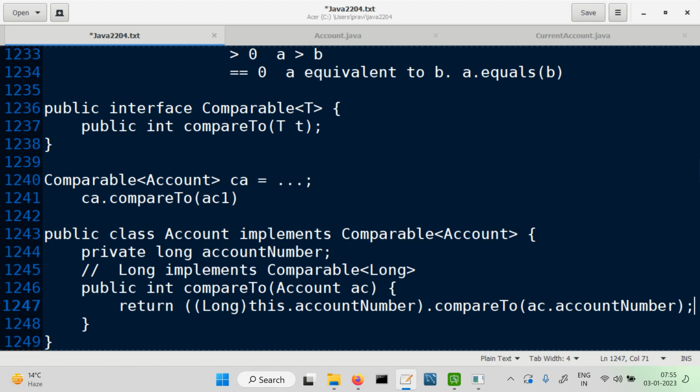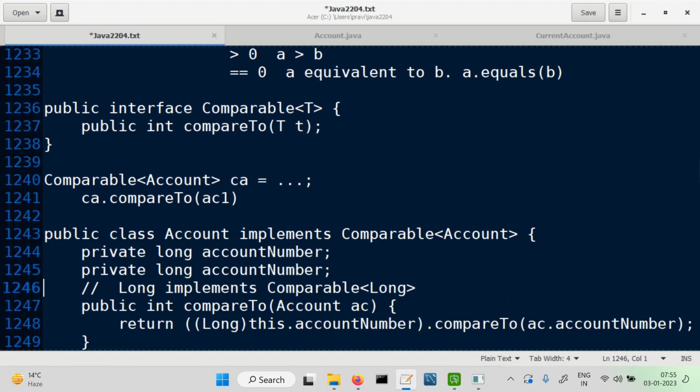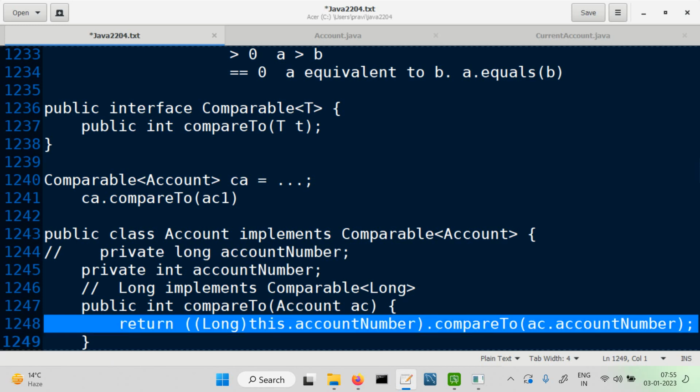Let me tell you a very common thing which is used in case the account number was of type int. I'll just show you. The most common implementation, when the value is of type int, suppose it was int here, what was the most natural implementation?